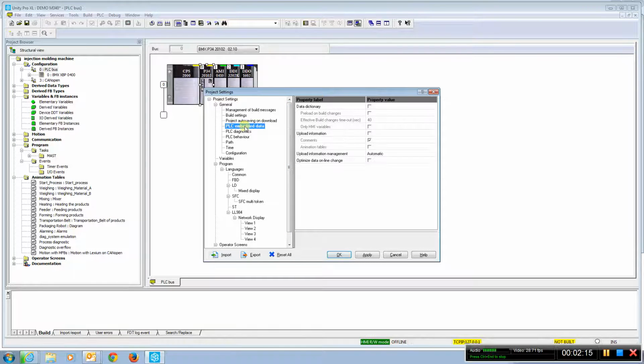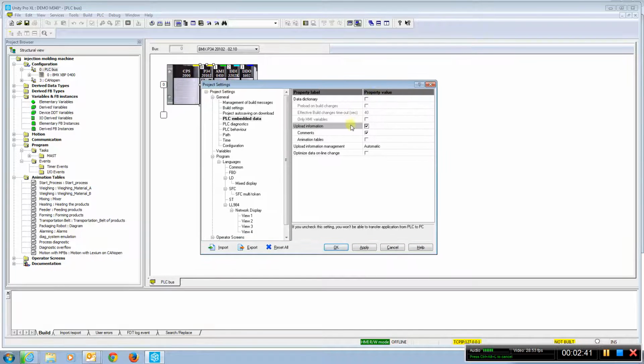The other thing that's very important is embedded data. Embedded data, we absolutely, in most cases, want to make sure that the upload information is checked. When we download to the project, in most cases, we want to be able to go on with a different PLC or PC and be able to upload that project and run with it. One of the nice things about the Schneider Electric upload information is not only does it have the PLC, but you can choose to have any comments that are on the project as well as animation tables. Animation tables are shown over here, and they're simply register editor tables to help you in debugging in the project. We will talk more about them later. But those are some pretty good spots that we look at.